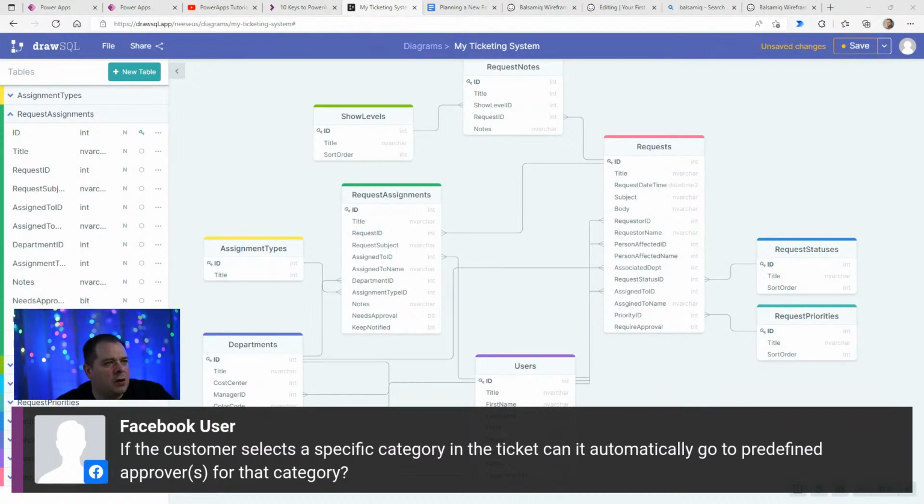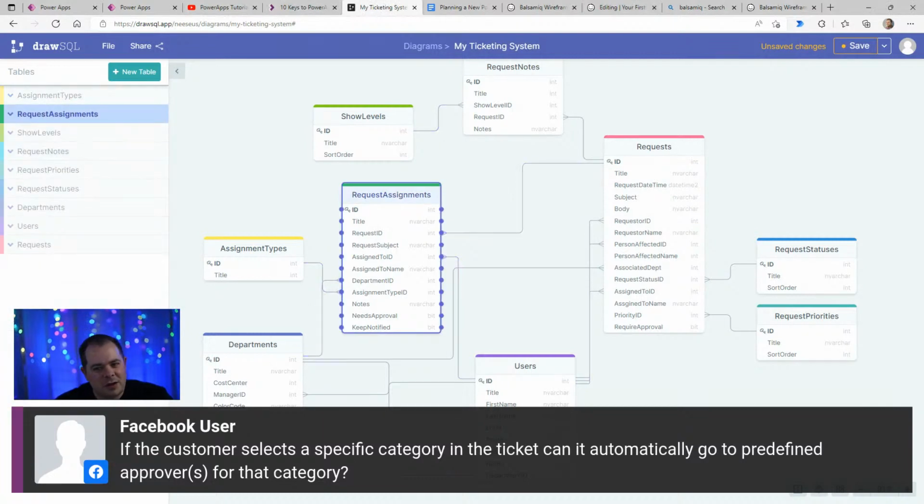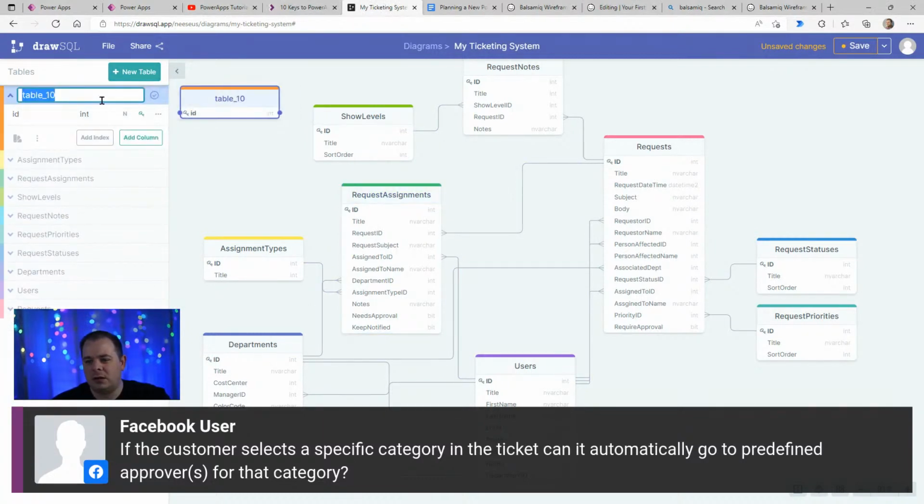Doug, let me know if this is or is not what you're talking about. But what I'm thinking now, since I'm talking through this with you guys, is we should have request categories. Now, some people like to keep their table names, their SharePoint list names, all singular, like user for users.